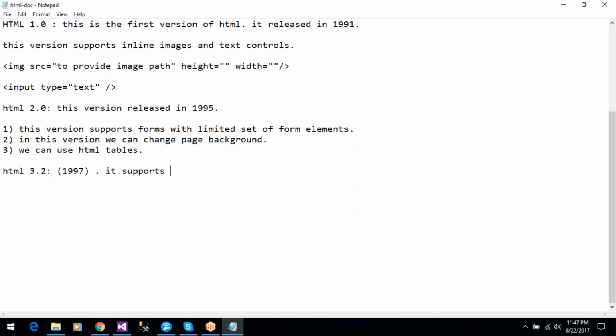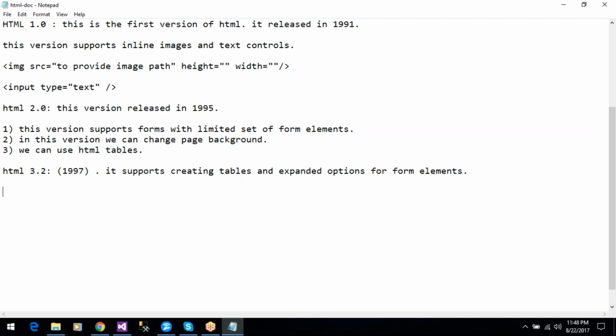It supports creating tables and expanded options for form elements. And this version also supports web pages to include complex mathematical equations.